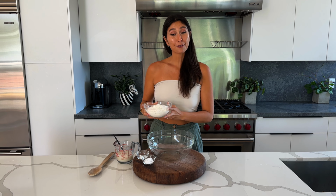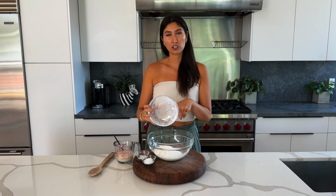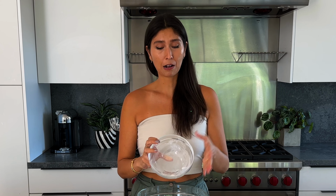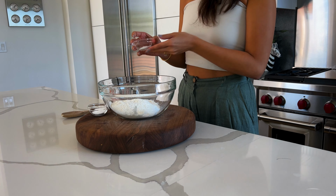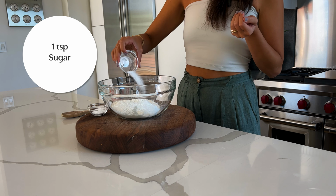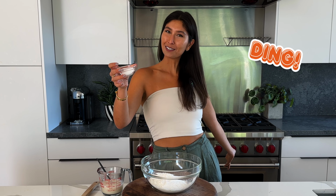All right, so now to a large bowl, we're adding 2 cups of flour, and this is bread flour actually. This recipe will work with all-purpose flour or bread flour, but I always like to use bread flour when baking bread. We're gonna add a teaspoon of sugar, which will feed the yeast. This isn't necessary, but your bread should rise a little bit faster if you have sugar in the dough. And then we all love a little salty kick.